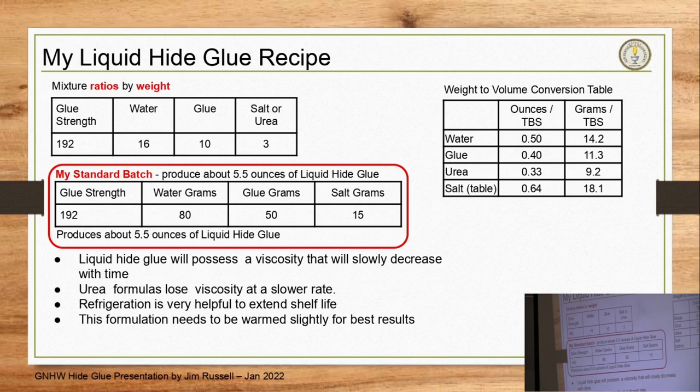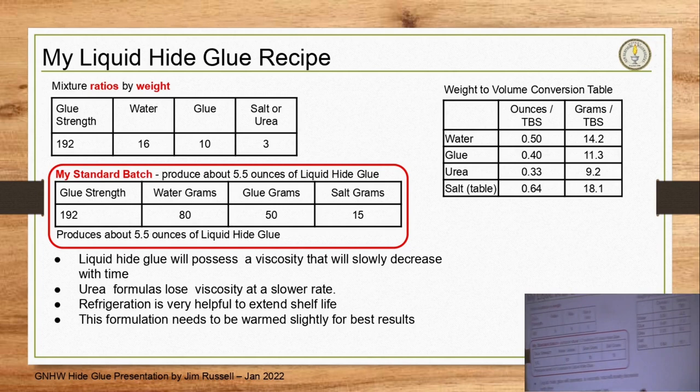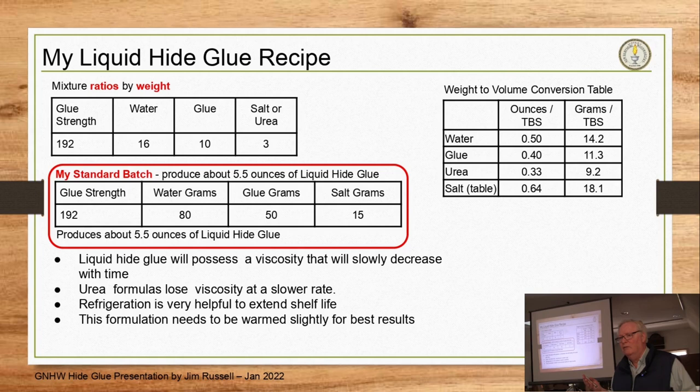So I settled on this: 50 grams of glue to 80 grams of water. And, you know, it's interesting, I used that for years. And when I got this bag of glue from Bjorn Industries, and I've used their stuff for years, all of a sudden, it was too thick. So now I'm using 85 grams of water. So when you get a batch of hide glue, you want to put it through its paces, if you care. If you're just mixing hide glue, you just add a bunch of water and adjust it to the consistency you like. So it's 80, 50, and 15 makes liquid hide glue, and this is something that converts tablespoons to grams if you prefer using volumes, but I don't.